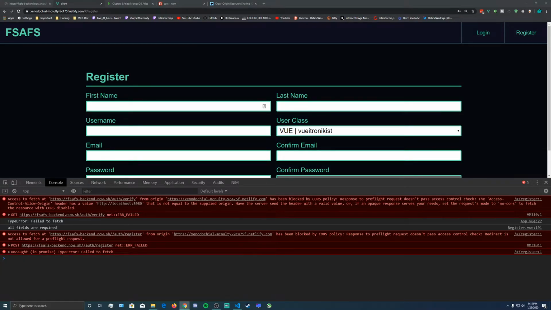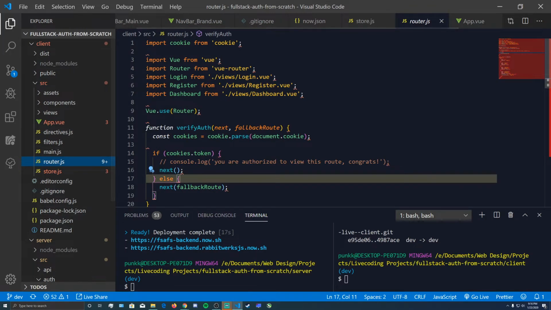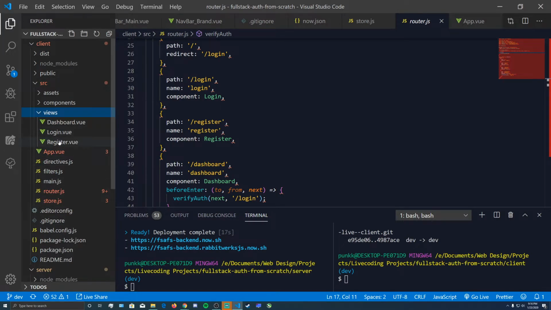My mic is cutting out. Sorry, I'm talking quietly, just thinking out loud a little bit. Okay, so this error is coming from register. You need to take a look at that. Wrong one, always. Store, or actually it should be in register.vue.